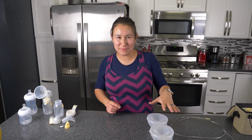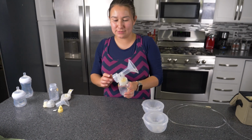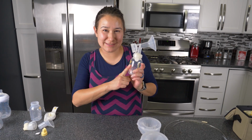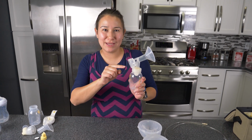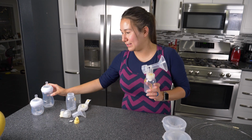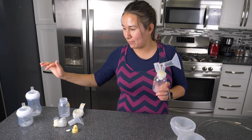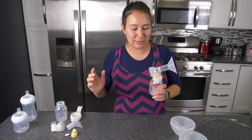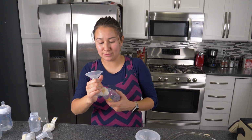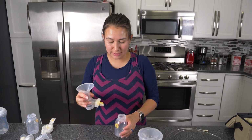Okay, so I showed you the Freemie stuff. Now I'm gonna show you the Medela pump. This is what I use all the time. Of course, Luke does not like the nipples that come with this, so we actually use Avent bottles, which I love. We use them with Troy, and we use them now with Luke, and they are great. I have no problems with them at all. I really enjoy them. So anyways, once I pump, I just pour that into a bottle if it's fresh. Otherwise, I'll show you the bags that I use when I store it.